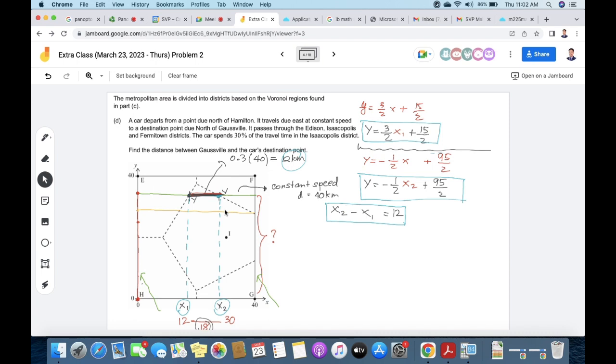In other words, if we can put it in here, then we could already solve the equation. Okay? We just have to make sure to get an x sub 2 minus x sub 1 later on. All right? So, sir, how do we solve it? One way of solving it is to express this one as x sub 1 and to express this one as x sub 2. So it must be x sub 1 equal to something and x sub 2 equal to something as well. Then we subtract and then we equate it to 12.